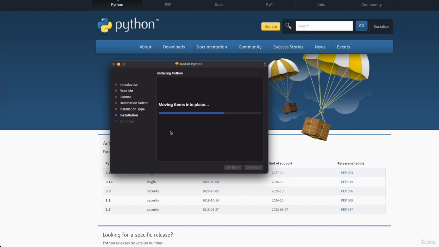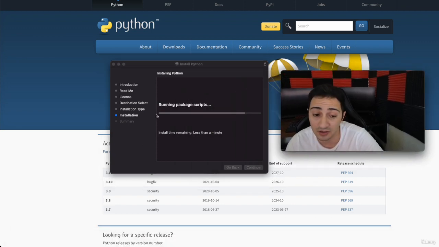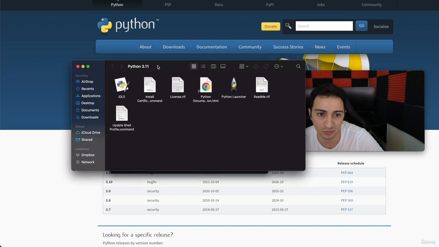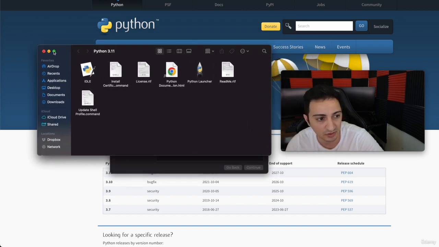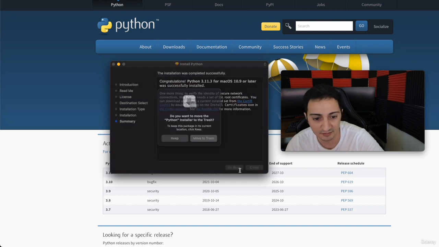This is the first step, and it's essentially the base of the Python that you need on your machine. I already have it installed, so I'm not sure if it's going to do it again. But again, same thing. When you actually install it, it's going to show you this folder, and you're good to go. Just like that.